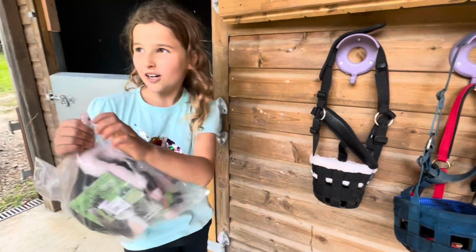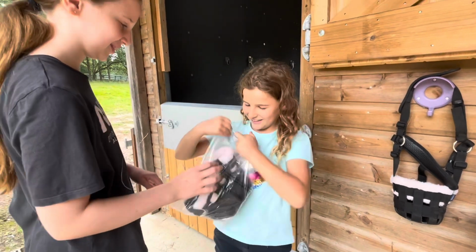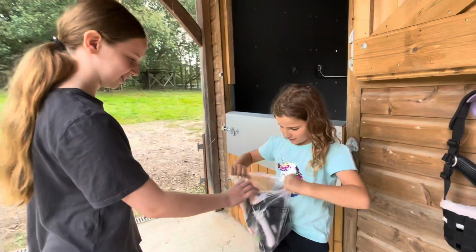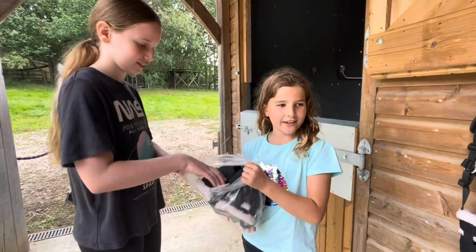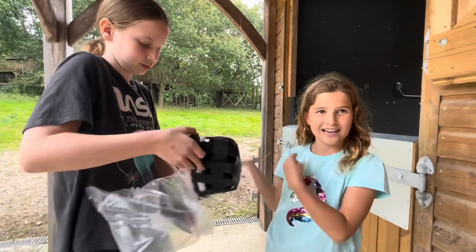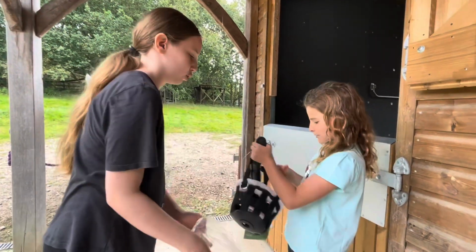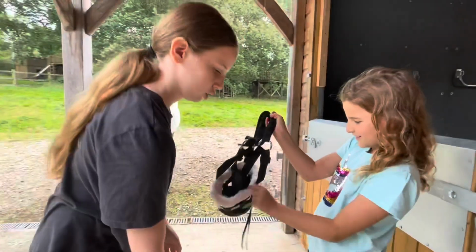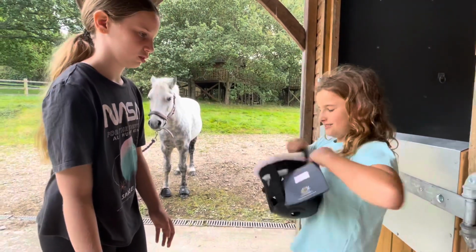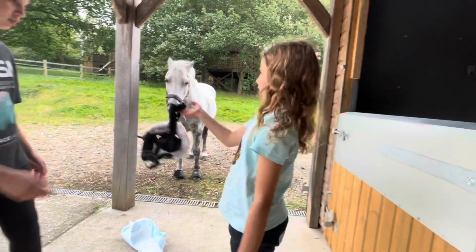Let's go and try it on. Okay, let me just put it open. And then we'll also have a carrot and apple in one of the presents, and we'll choose if he wants to graze in hand or stay in the stable. Okay, thanks. Do you want to try it on Marley, or do you want me to? Should I put the scissors down? Okay, do you want to try it on, or should I?